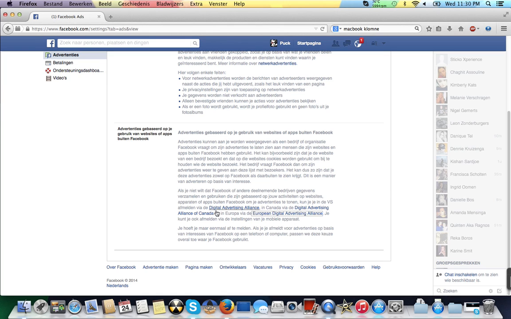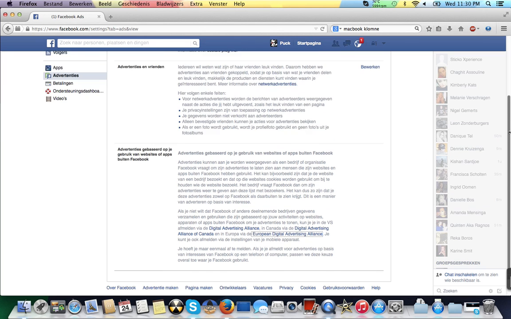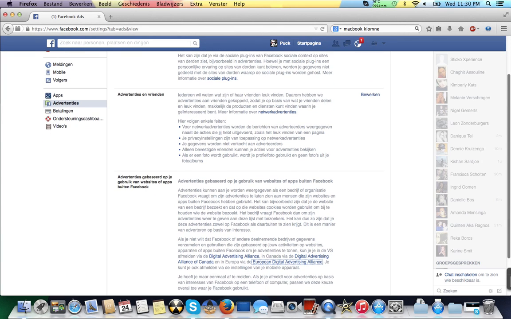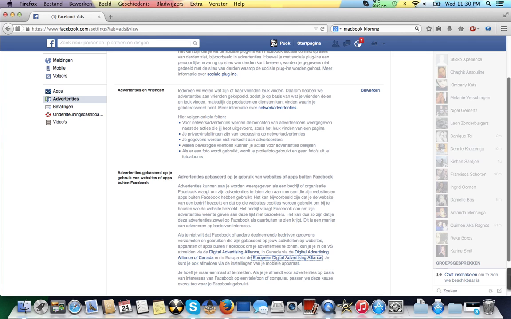In all the states, yeah, the states here in this section. So in fact, I don't know if that will help against Facebook using your personal information. I'm not sure, but this is how you turn off all the options. We will have to see if this helps or if Facebook can still use our personal information after opting out of all these functions here. I think this was a pretty cool way to turn all off, just to show that we don't agree that our information is being used to make money.